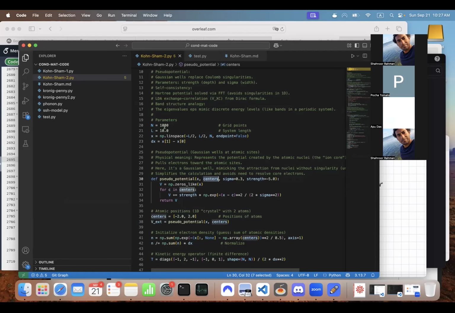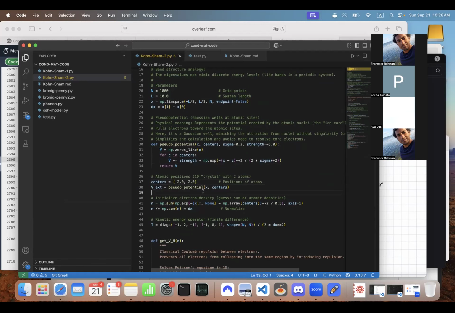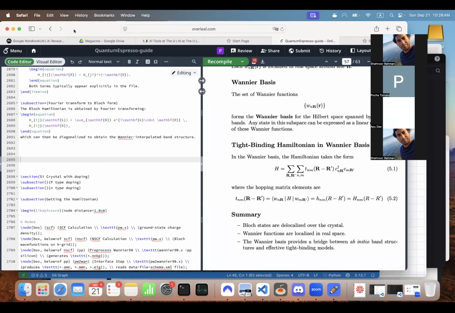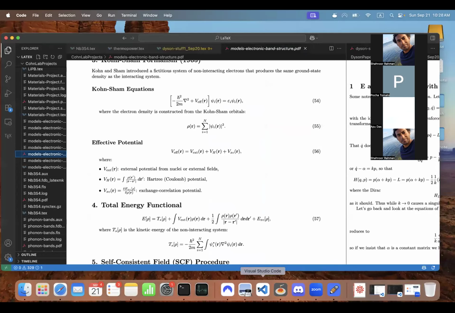So we have these 1,000 points, and I think we have 2 atoms, one to the left and one to the right. This is just an approximation, a basic code to show you how it works. Then we have an approximation of the initial electron density. Then we have the kinetic operator, and I think I have the expression here.